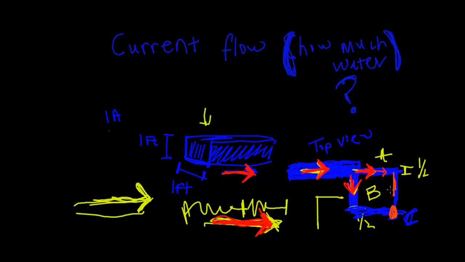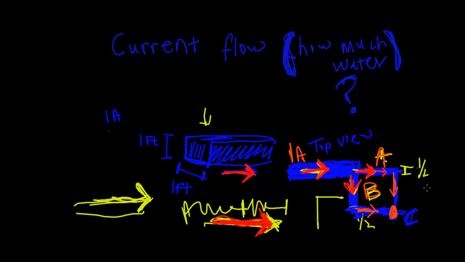The water is going to come here, the water is going to flow down here. Basically, half of the water plus half of the water is all of the water. So for example, if this were 1 amp here, half an amp would flow at part A and half an amp at part B. But at part C, the half amp of water and the other half amp of water join each other again, which creates a full amp. So your output would be 1 amp. So 1 amp is going in, now 1 amp is going out.